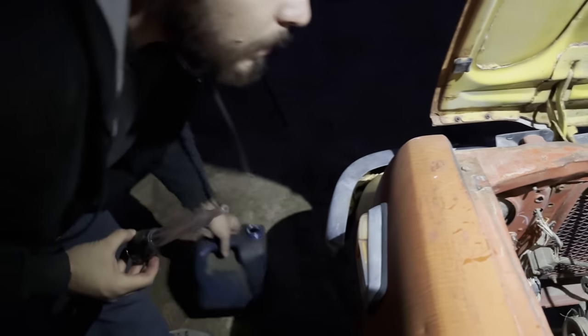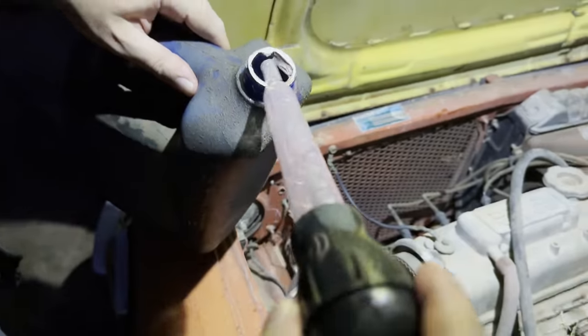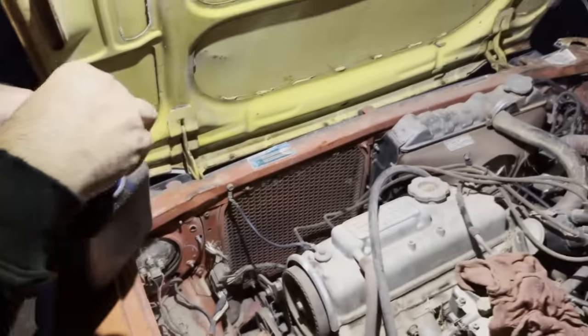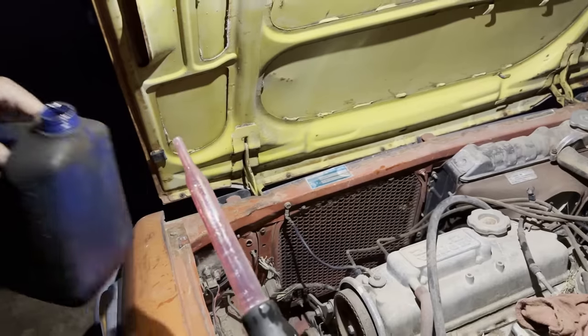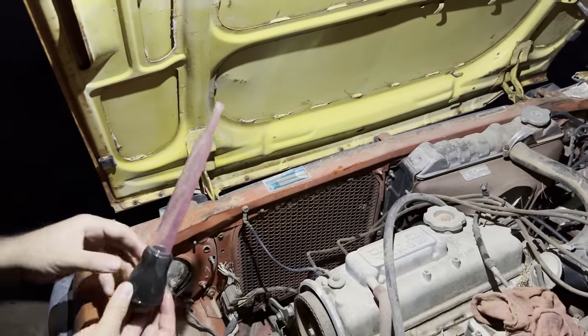You know, figure out if we got a radiator leak or a hose leak, or maybe they just took the water out of it. Because I think it gets really cold where this car came from. And they might have weatherized it by taking the water out of it or the coolant.